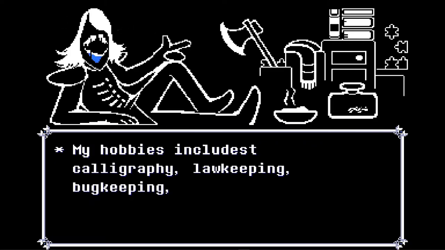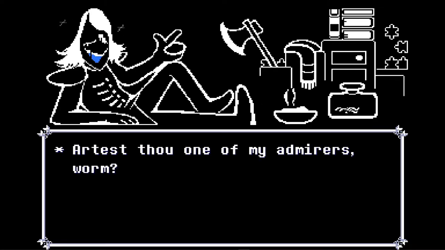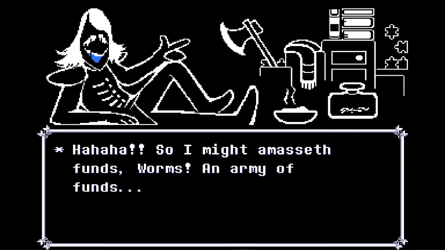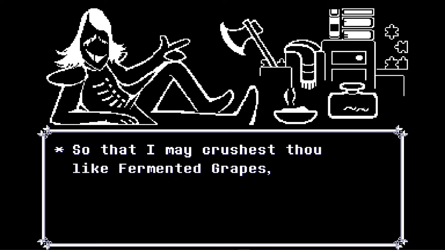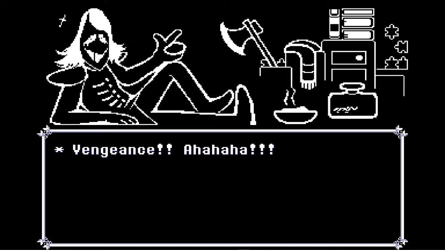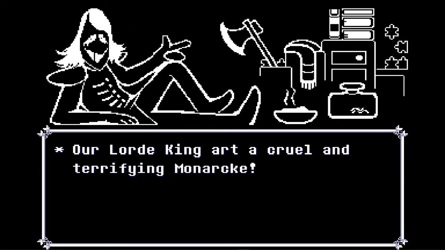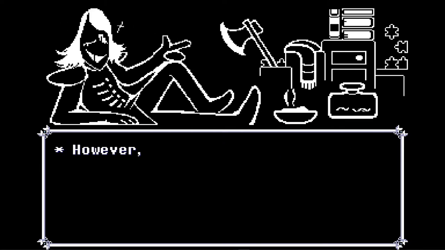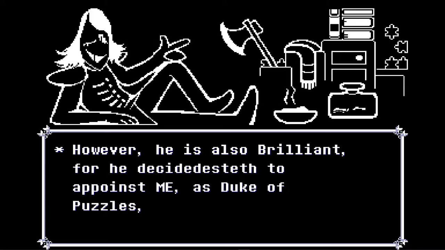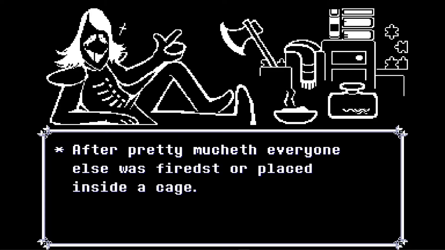My hobbies include calligraphy, law-keeping, bug-keeping, cages, and long walks in the dungeon. Artist thou one of my admirers, worm? Why sell to us? So I might amasseth funds, worm, an army of funds, so that I may crushest thou like fermented grapes into a most delicious and adult beverage. Vengeance! Oh, how I amuse myself. The king. Our lord king art cruel... Alright, cruel and terrifying monarch. However, he is also brilliant, for he decided to appoint me as Duke of Puzzles. After pretty much everyone else was fired or placed inside a cage.